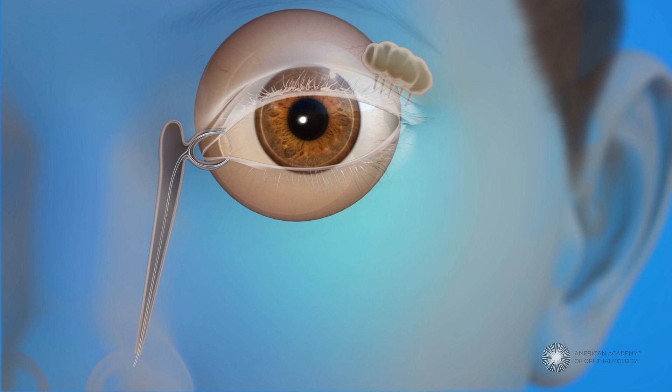The stent is then stitched to the inside of the nose to keep it in place. You may be able to see a tiny piece of the clear tube in the corner of the eye. This opens the pathway for tears to drain. This tube stent will remain in place anywhere from two to nine months, or as determined by the surgeon. When it is time to remove the stent, the ophthalmologist usually does it in his or her office.